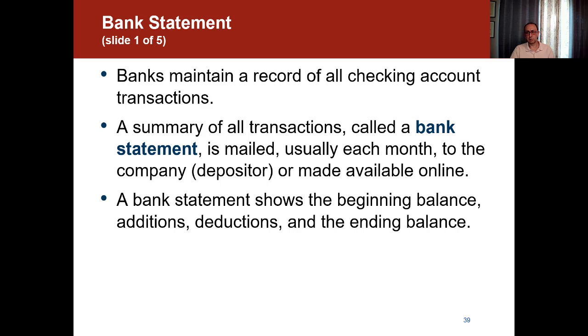The bank statement shows the beginning balance, additions, deductions, and of course the ending balance. And the ending balance is an important thing that we want to make sure that it's not too far from what we have. And we'll see why we'll find some differences between the ending balance on the bank statement and the ending balance on our records. Of course, the bank statement would show us any kind of deposits and any kind of cash payments that took place through the bank.